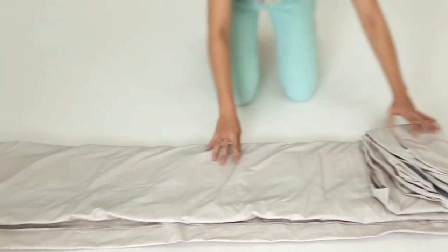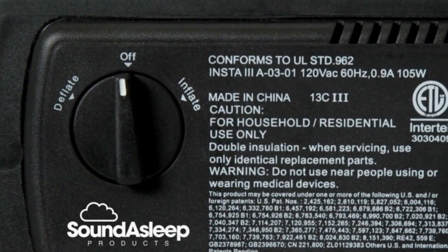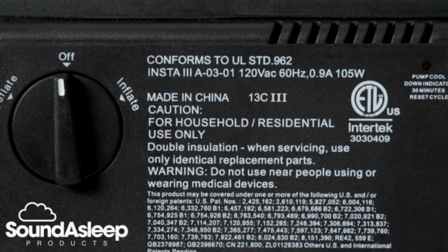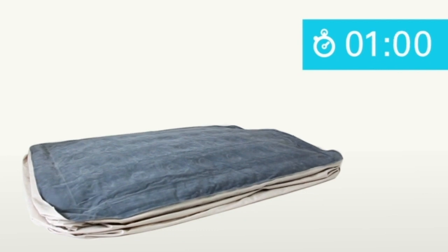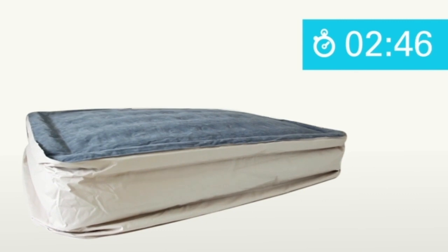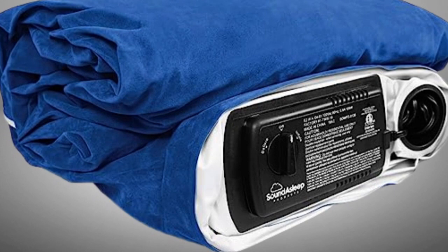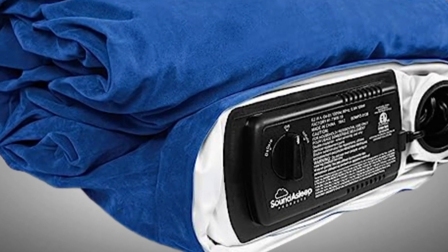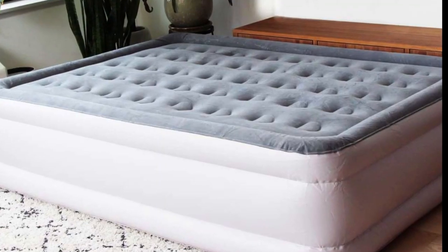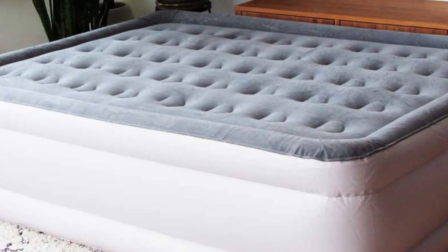Setup Process: Simple and Fast. This product's one-click, built-in pump makes for a seamless setup. All you have to do is plug in the mattress, turn the toggle switch to the right, and voila — about 4 minutes later the mattress is fully inflated. Once that's done, you tuck the electrical cord into the open socket located right next to the pump switch, which keeps things clean. Deflating the air mattress was just as easy. In a few minutes, it will be completely flat on the floor. You won't have to manually press the air at all, which will be very satisfying.